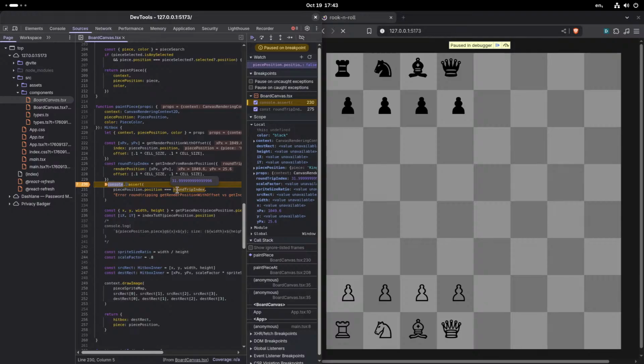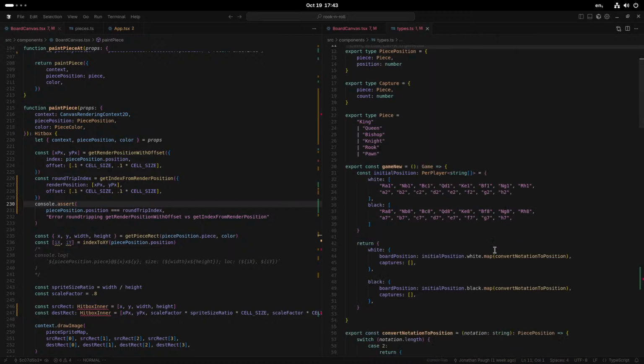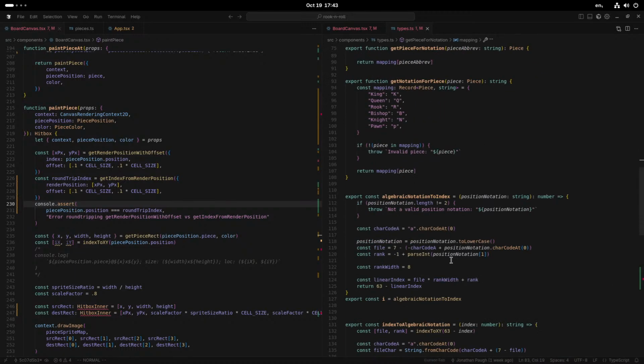Okay, well, unfortunately, this is not a logic error. I really wish it were. It'd be so much easier to fix if it were my fault. This is just mishandling floating point. You know what?